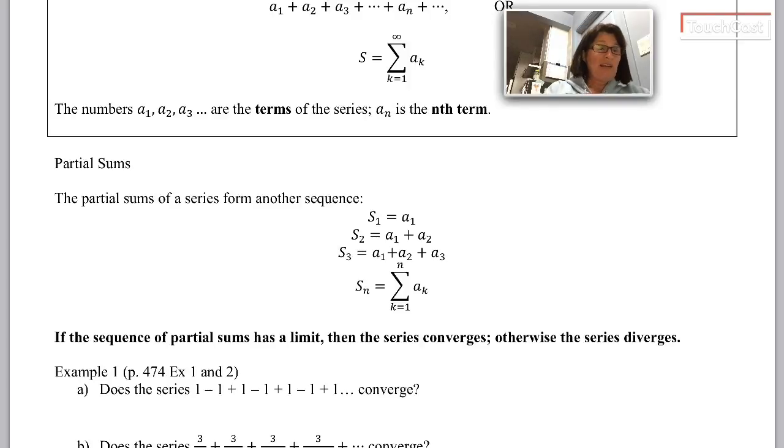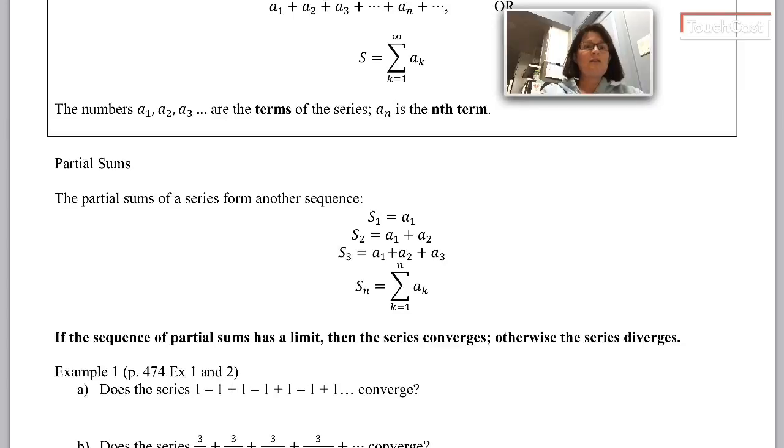Okay, most of chapter 9, the cool stuff that we want to do with series, we won't be able to do it if we can't show that the series converges. So a lot of this early part of chapter 9 is going to be deciding when does a series converge, when does a series diverge. So we had some experience in chapter 8 with when does an integral converge, when does an integral diverge. And some of the math we'll find is the same and some is different and new.